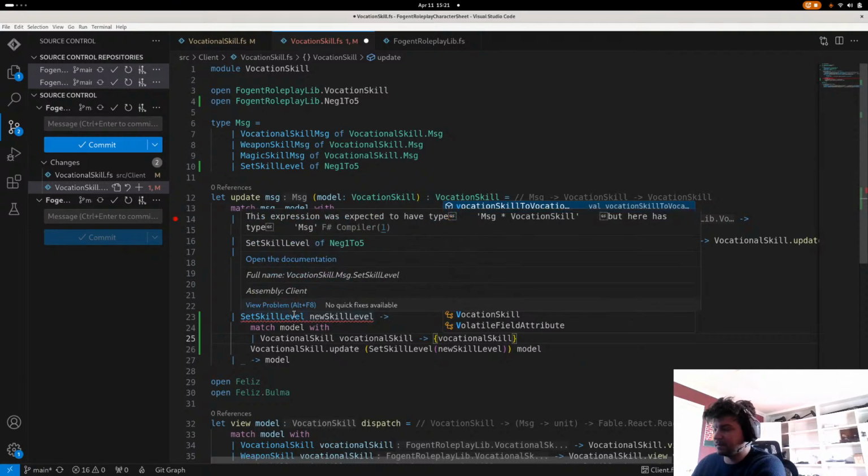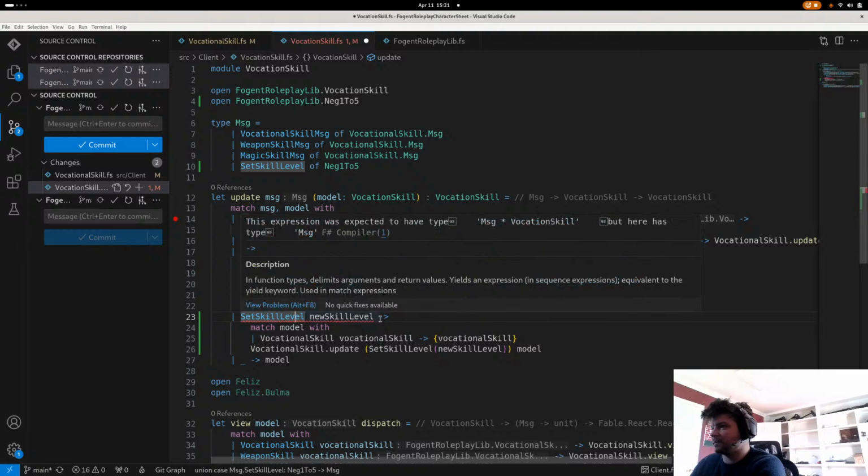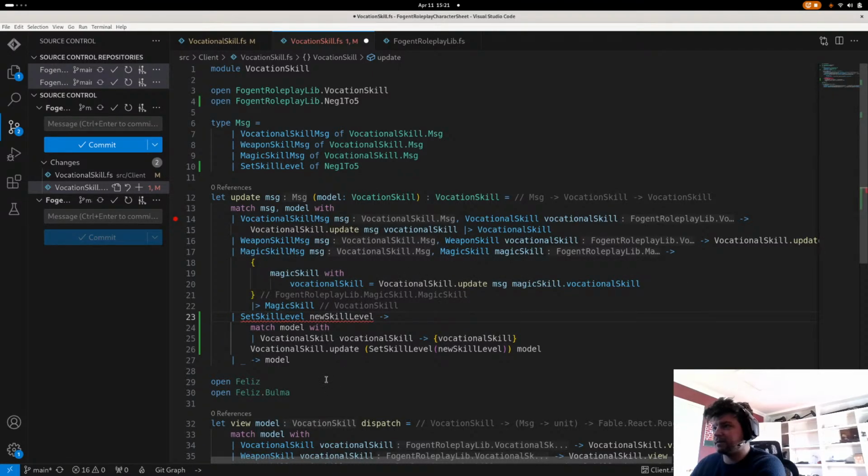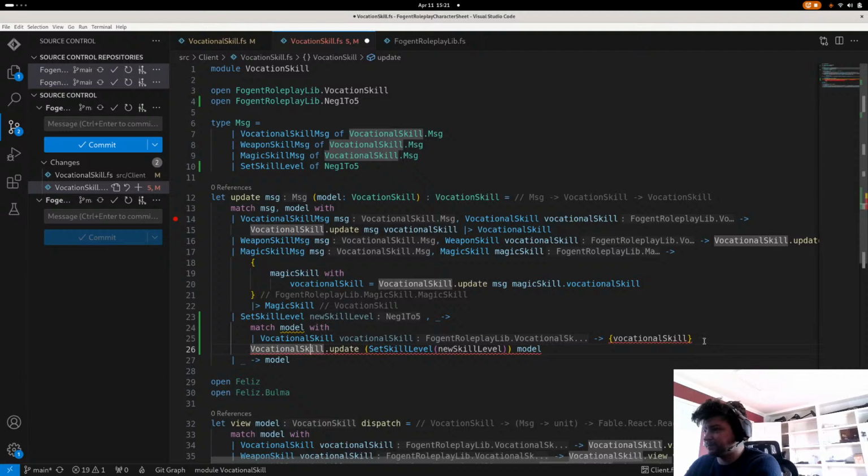And why is this angry? Oh, I need to just give it one of these underscores here, so it just disregards that. Okay. With, so vocational skill has skill dot level equal to new skill level.